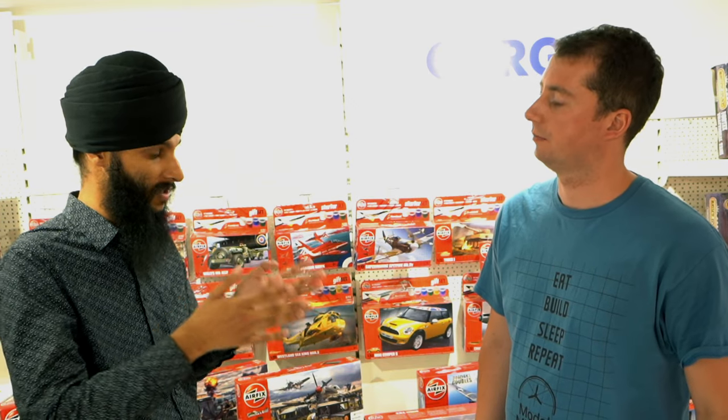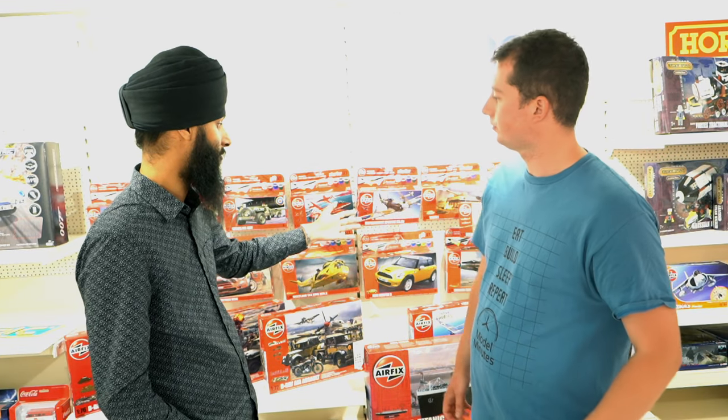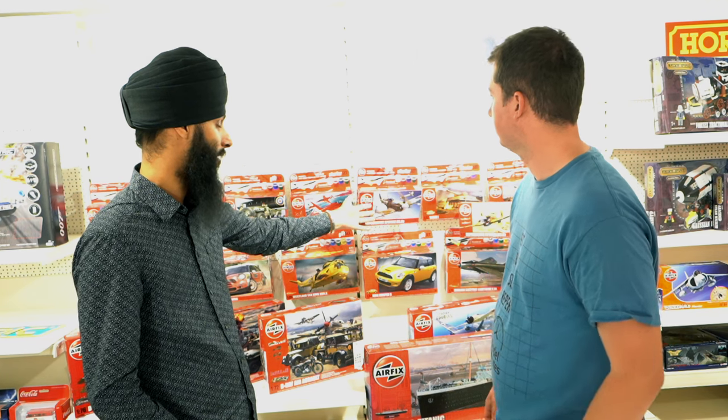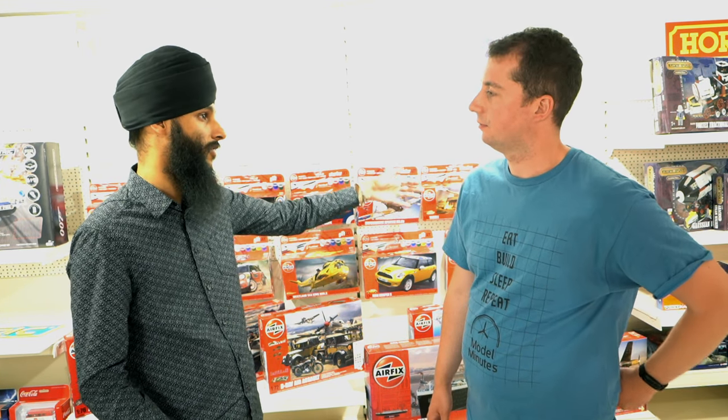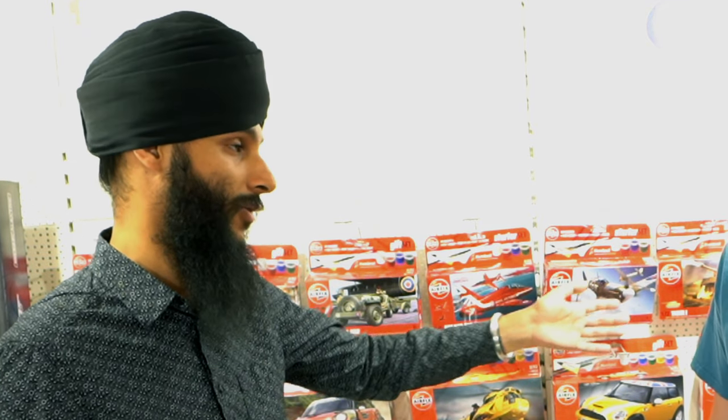From a logical point of view, it makes more sense to stick with a 5C and then follow in with a 5C — cost, time, manufacture process and getting things on the shelf. If you went down the 5B route, you're effectively creating two separate streams. It's a double workload, whereas this is getting two for the price of one. It just makes it a bit too complicated in terms of logistics and design time. It makes more sense doing a 5C and following on with a 5C, because it makes a good stepping stone.